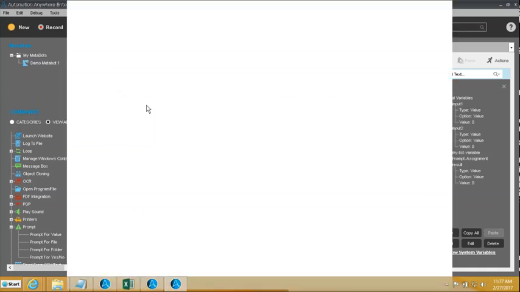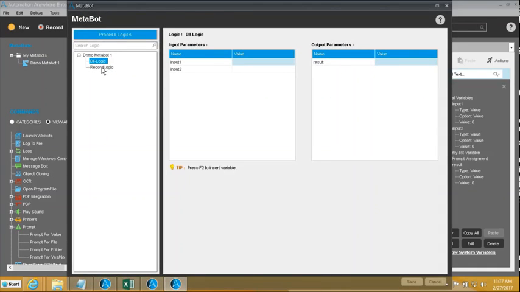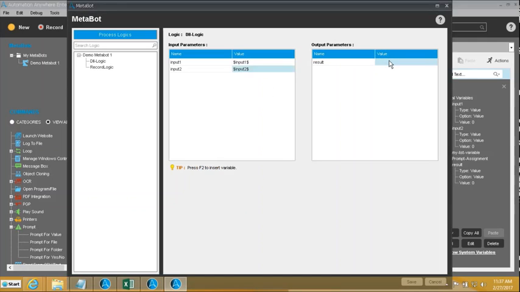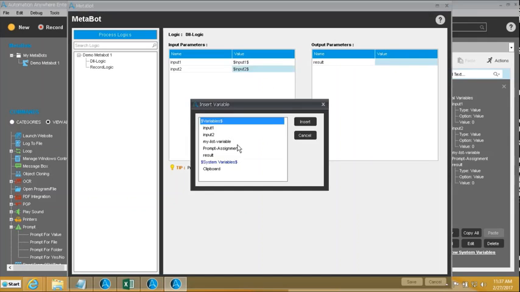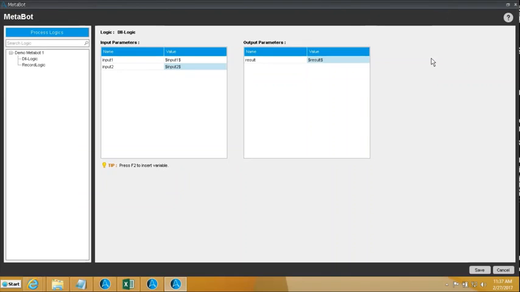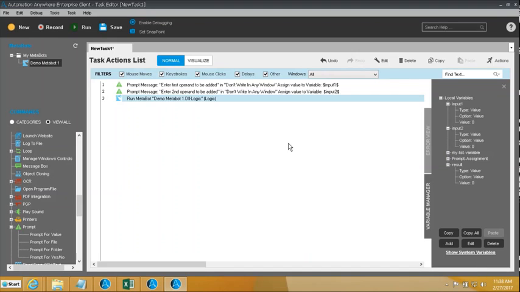So I'm going to call our Metabot, and here you can see now you have two sets of associations. One is for the form that you created, that screen, and the other is for the DLL that we just made. Currently our focus area is on this DLL. So input 1 would hold the value of input 1 variable, and input 2 would hold the value of input 2 variable. Result, we will keep inside our variable called result. So input 1 goes inside input 1, input 2 goes inside input 2, both get added, result goes inside this variable result, which we will then proceed to showcase on the screen.